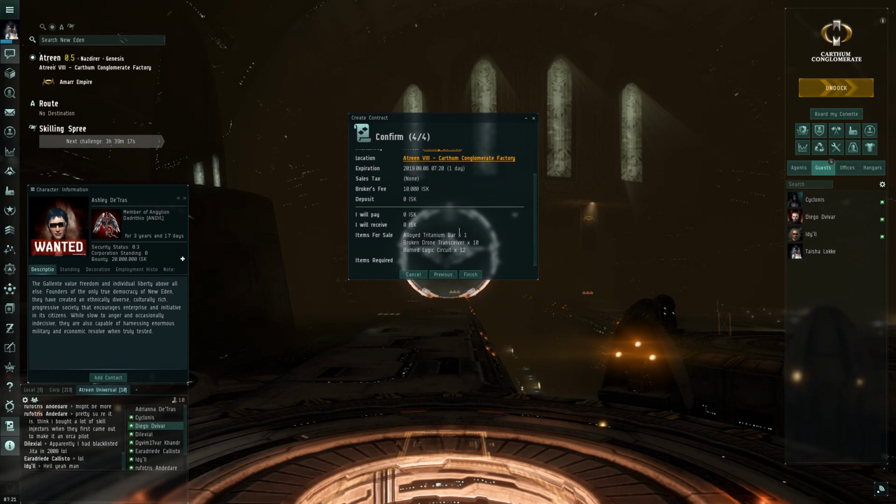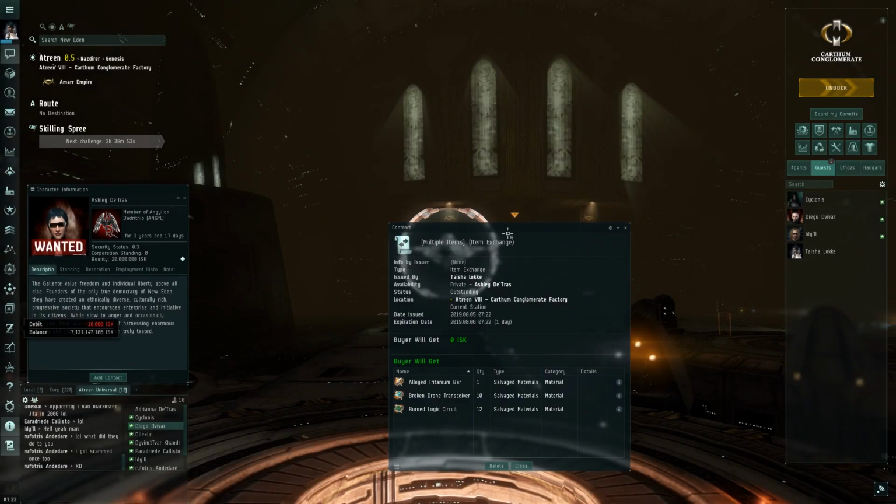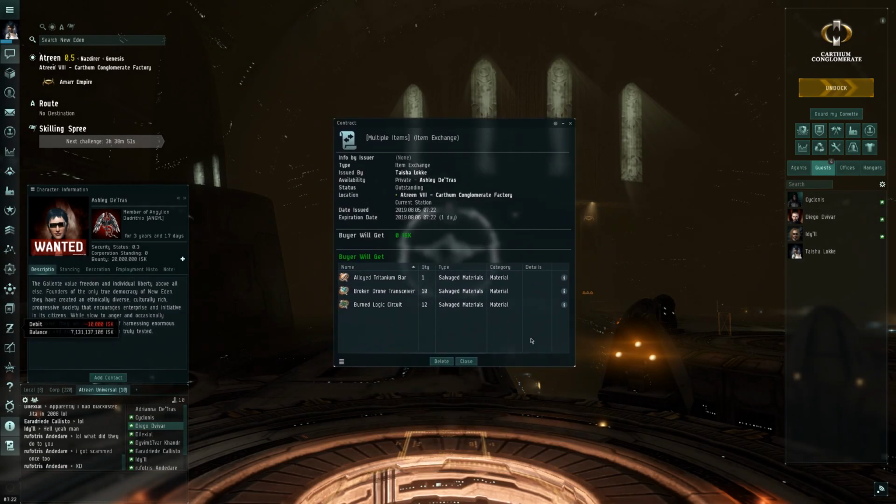And the items that are in there. They say items for sale, but this is just a transfer, so nothing is actually being sold, and no items are required. So we can finish that contract, and it will give you the pop-up, do you really want to create contract? I leave some of my warnings on because I actually enjoy being reminded of some things, especially when it comes to contracts. This is why I say reread your contracts every time you do it. So we'll accept it, and now the contract has been created.